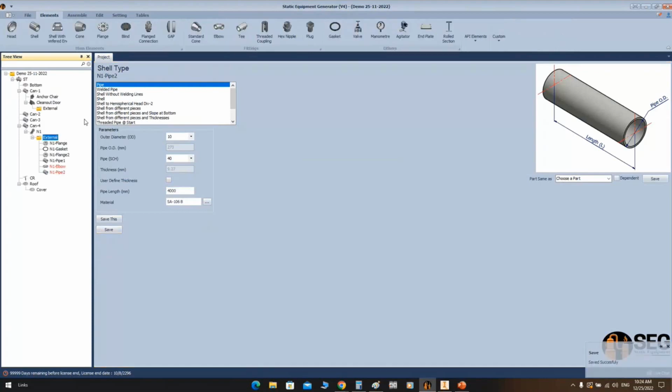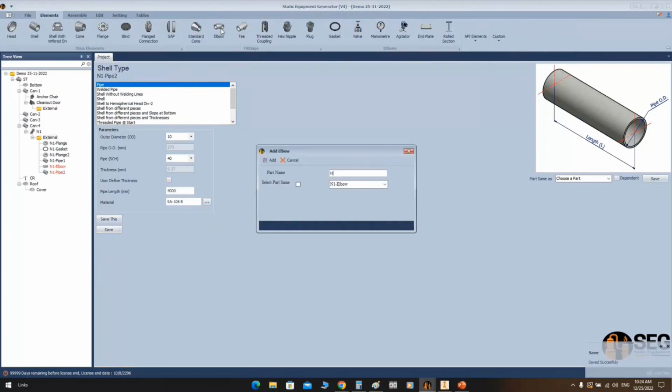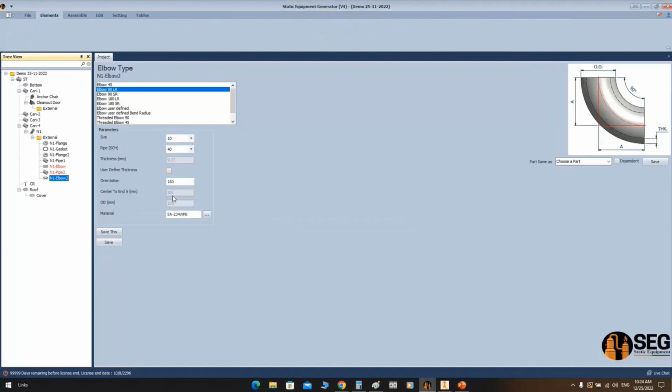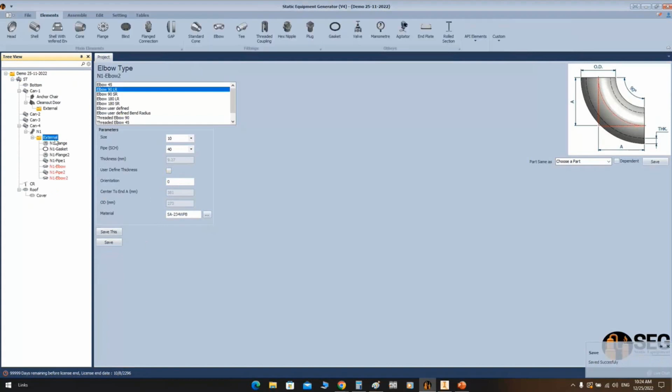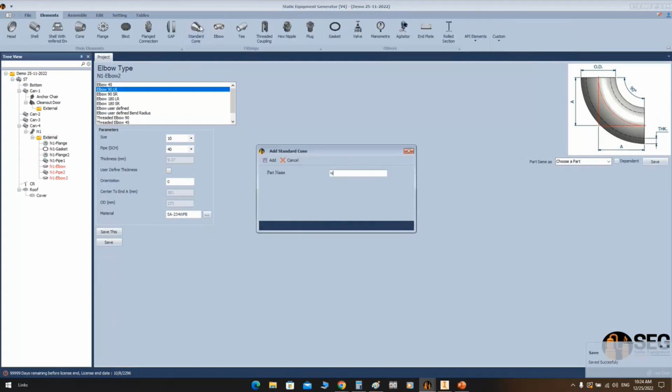Okay. And let's add another elbow, and make the orientation at 0. And let's add a reducer, N1 reducer.